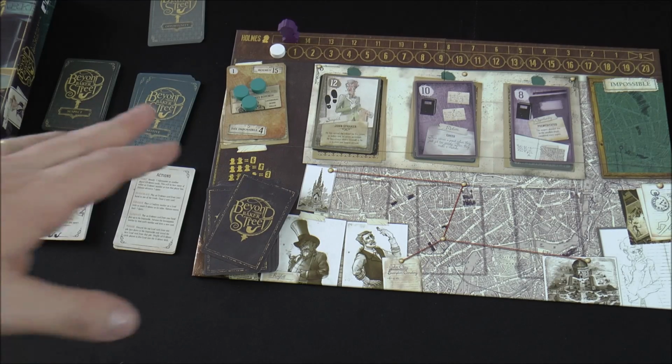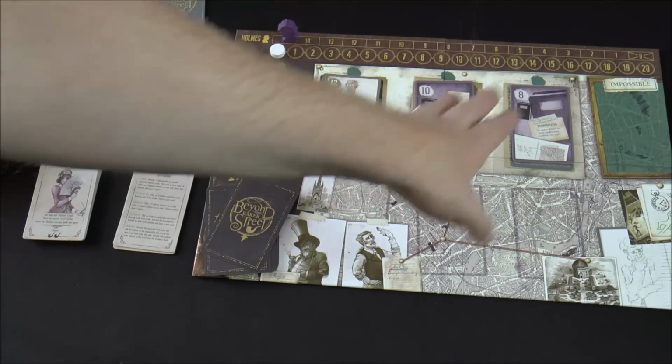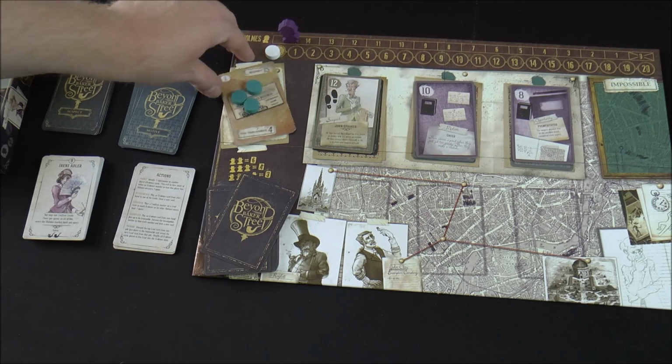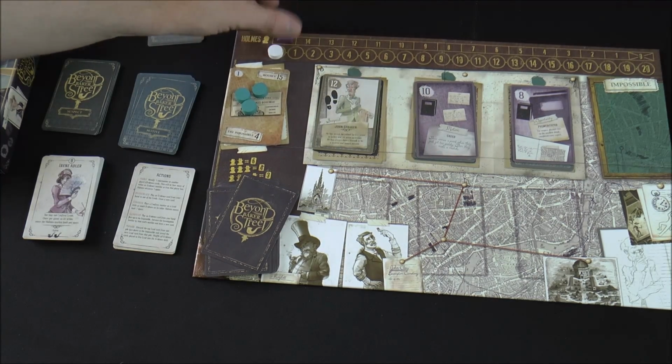And what you're trying to do is solve each of these instances here, so the suspects, the motives, and the opportunity, and also get the evidence marker here up to 20. And you're trying to do that before Holmes gets to the 0 point and he has solved the case before you.